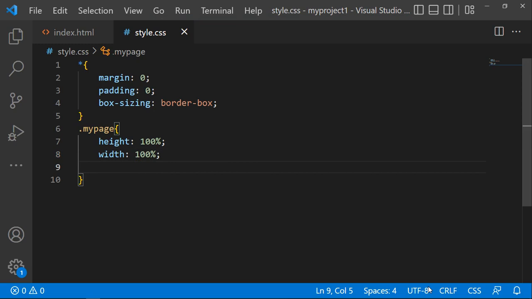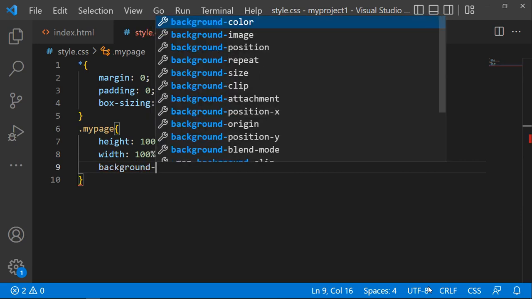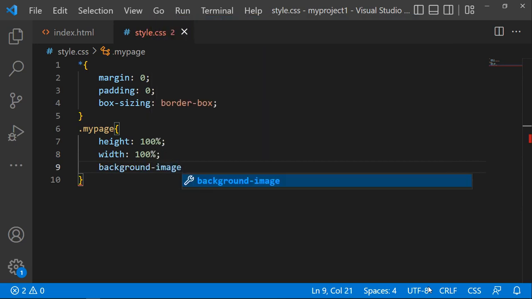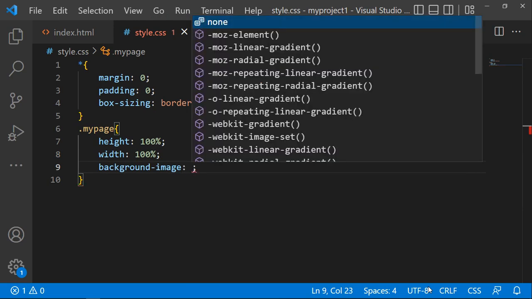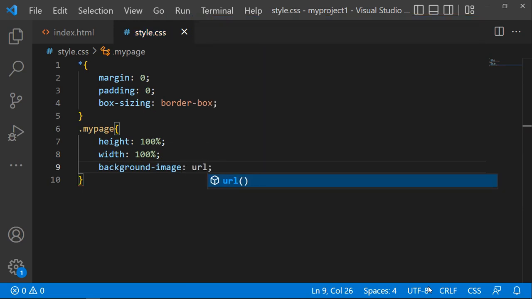Okay, and also we'll set the background image at this point.